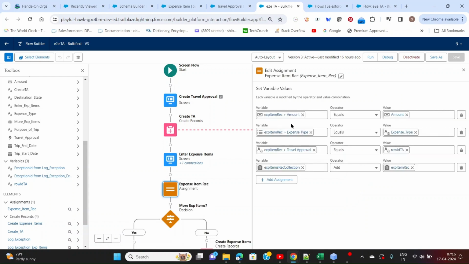Okay, you could see this, and I have created two flow variables, flow record variables. You could say expense item record. This is a single record variable, and another is expense items record collection. So this is a collection variable of type record. Okay, both are of type record. Here it is collection, can hold multiple instances of the child record. So these are expense items. So this can hold a single instance of expense item, and this can hold multiple instances of expense item, which is child entity. Okay, and you could see that here.